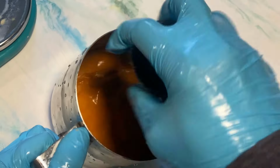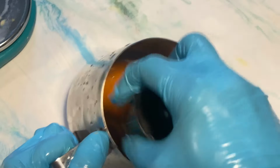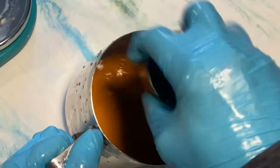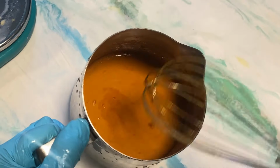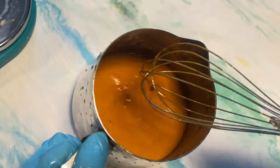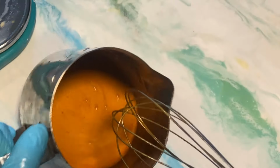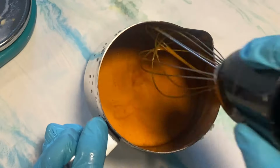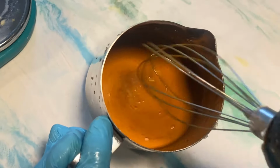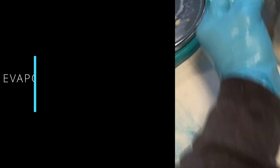And as I'm stirring in all these chunky bits, it got really hot, a lot hotter than any other milk that we've been playing with. I think well over 200 degrees during this process. And two, it smelled. I do not know if I have mentioned it within this milk series, but it's very important to know that when you are putting milk, especially animal milks, into your lye solution, it smells like ammonia. It is so unpleasant. And this one was even more so.